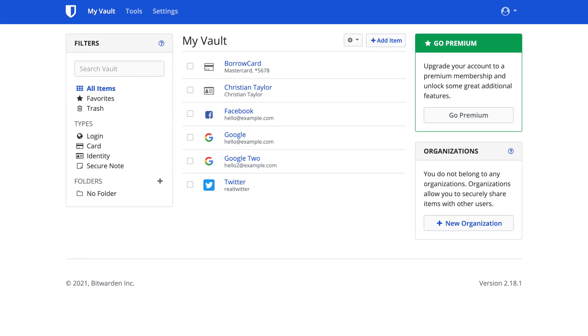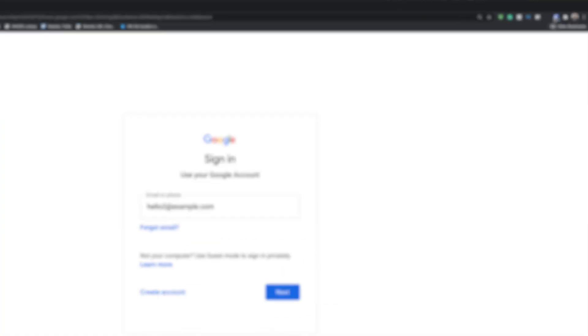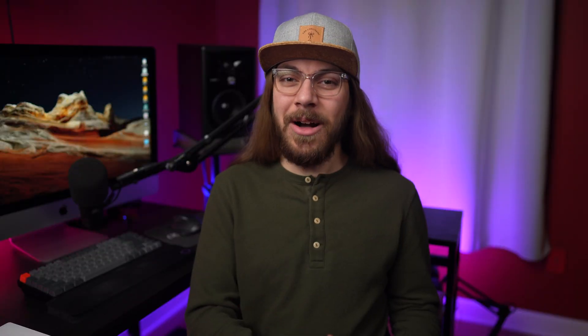My beef with Bitwarden in the past was the uninspired user interface and some quirks with the autofill system. I wish Bitwarden had a more intuitive autofill system for handling multiple accounts on the same website, such as throwing up a browser prompt inviting you to select your preferred account, but instead it just fills the last used account on that website. There is a way to override this — it's just an extra step. However, every password manager, no matter how expensive, has quirks with its autofill system. I've always felt the Bitwarden interface is a bit cluttered, especially the web version. But honestly, with how cluttered LastPass has become in recent years, Bitwarden is just better in some ways.